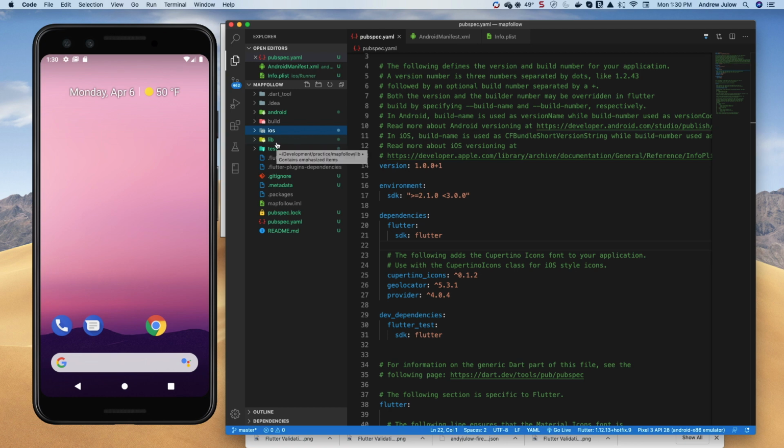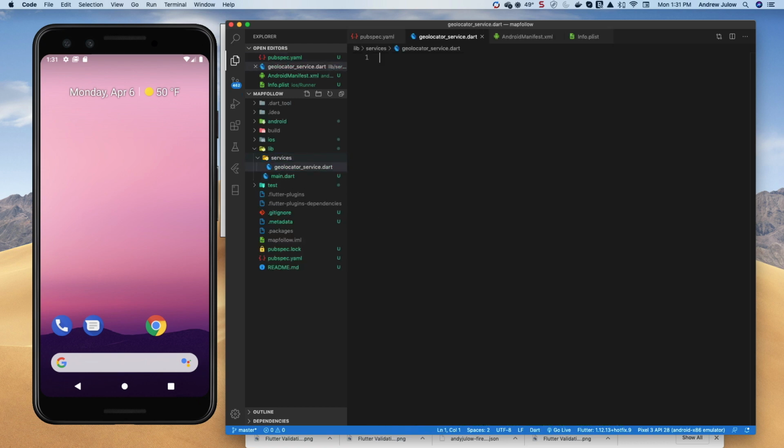I want to start by building the service that we will access for the Geolocator services. So we'll access our Geolocator API in a service. Inside the lib folder, we'll create another folder, which we will call services. And to that, I want to add a file that is called geolocator_service.dart.